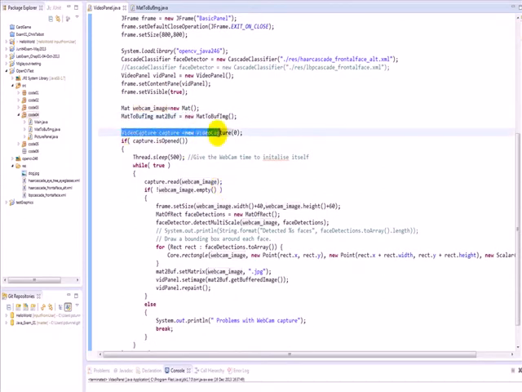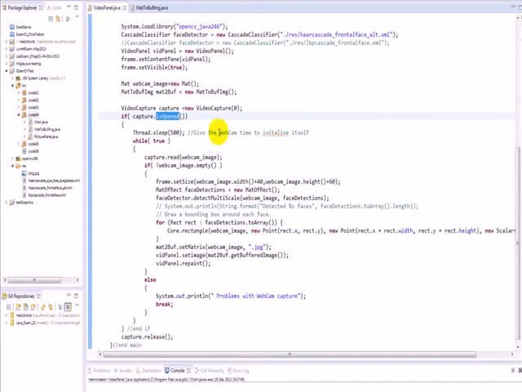I'm going to video capture from the webcam. I'm going to ask first, did it open when I asked it to initialize? And I presume it will. And then I tell the thread to sleep for half a second just to give it time to initialize itself. That is the video camera itself, physically, to initialize itself. I've had problems when I didn't have this in here, so out of habit I put it in now, and you could reduce the value and see what it does for you.